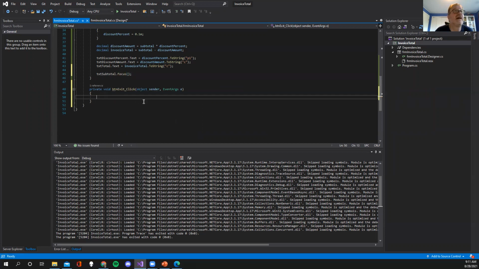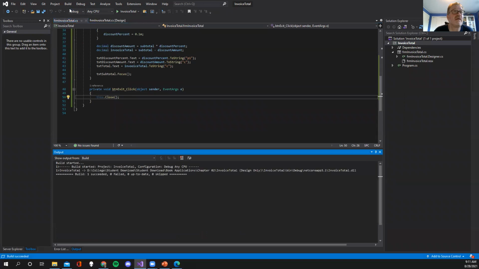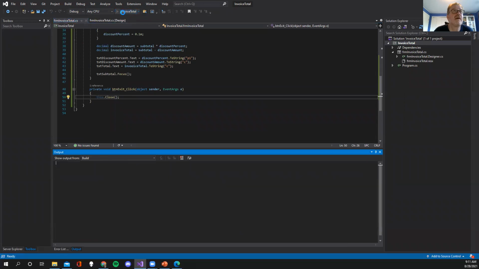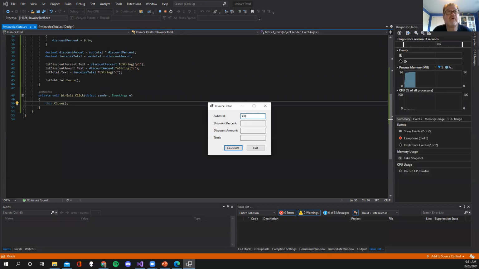But for now, let me go back to my exit button. The exit button, a very interesting piece of code, which we'll understand. This means basically the application in this case. So this, close it. So close is what this is saying. So now let's go ahead and build again and make sure that this thing actually builds properly. It does. Awesome. Let's run it again. And let's put in some number. And now I'm going to go and hit the calculate button.